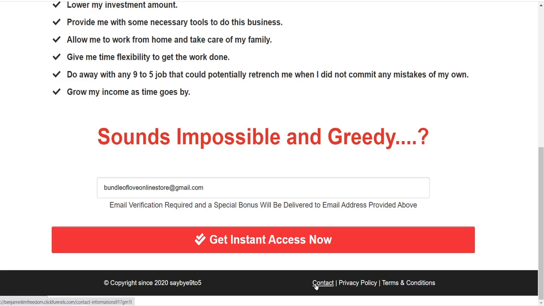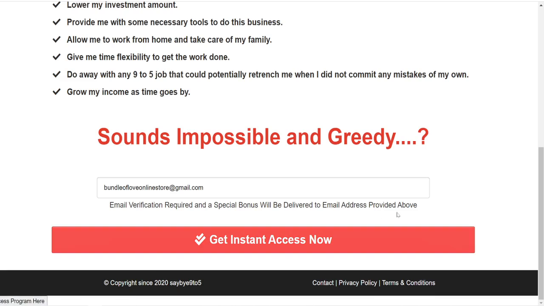All right, but generally when you're actually running paid ads campaigns like Bing Ads, Google Ads, you at least need these 3 different hyperlinks over here. This is the contact us, privacy policy, as well as the terms and conditions. If you're just doing a very simple squeeze page without all these links, again, Google will generally disapprove your ad.